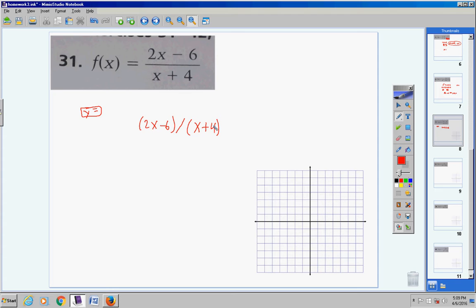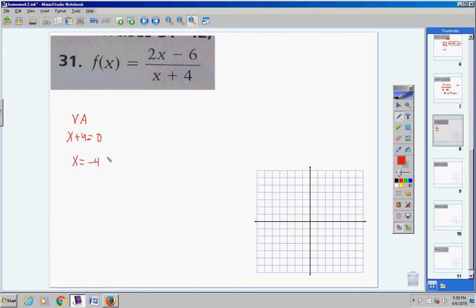Okay, good. Now you can hit graph if you want to. It really doesn't matter to me. The main thing I want you to see is that we can use this now for our table of values, okay? So for those that have a grapher, that's how you would type that in, okay? Now, step 1 is find your horizontal and vertical asymptotes. Step 1. So vertical asymptotes are pretty simple. You take the denominator, set it equal to 0 and solve. There you go. There's our vertical asymptote, negative 4.